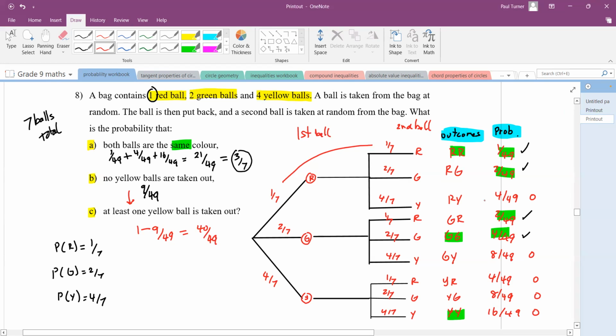So the other way to do that would be to actually add all of these in yellow here. So if you want to add them up, that's fine. I'm just doing it a little bit more quickly because we know all the probabilities add up to 1. So if I know those in green, I can calculate those in yellow using this method here.